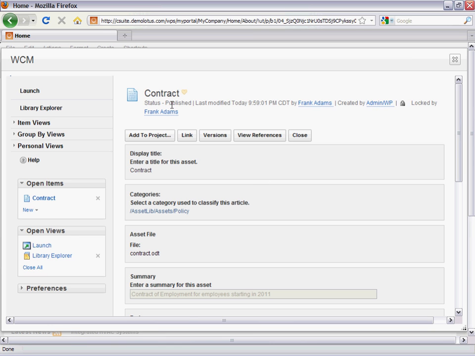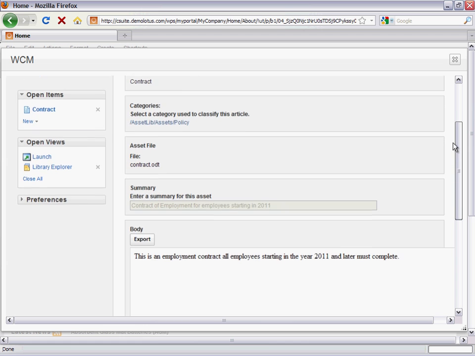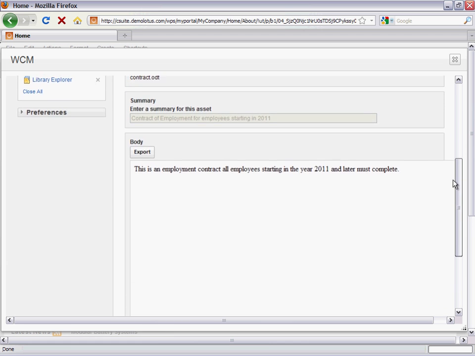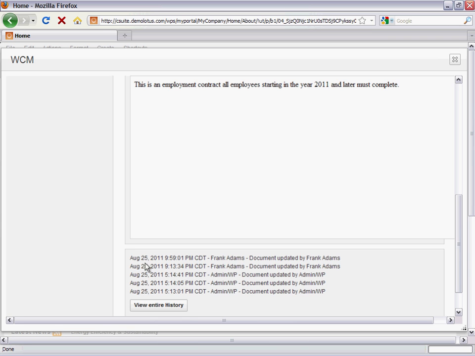She opens the document to check it out to see what Frank is doing. She sees that it was last modified by Frank and is currently locked by Frank Adams. Looking over the document, Natalie heads to the bottom of the document where she sees the complete change history of the document.